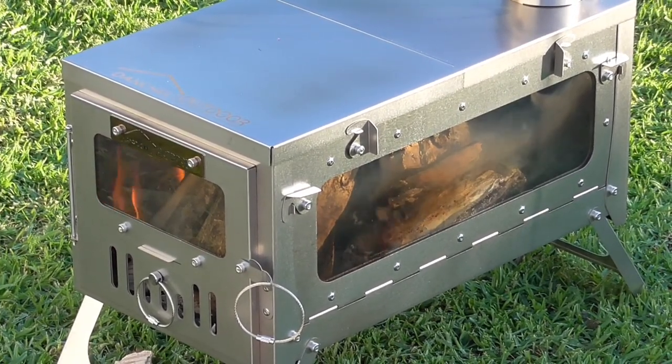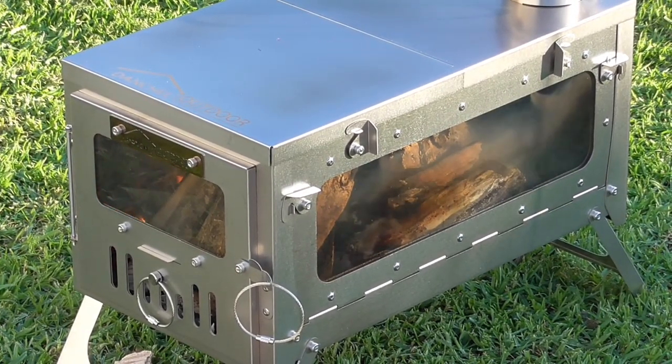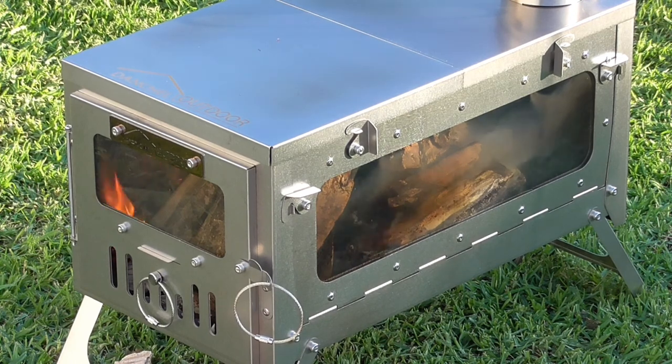I'll pause it, and I'll bring you back. And while we're doing that, I'm gonna get some other bits of firewood ready, cut some other bits of firewood up for it, and listen to a little bit of music, and just let it burn. I might set my stopwatch as well. I think probably not a bad idea. Right, so the stopwatch is on, and I hope you're enjoying the fire.